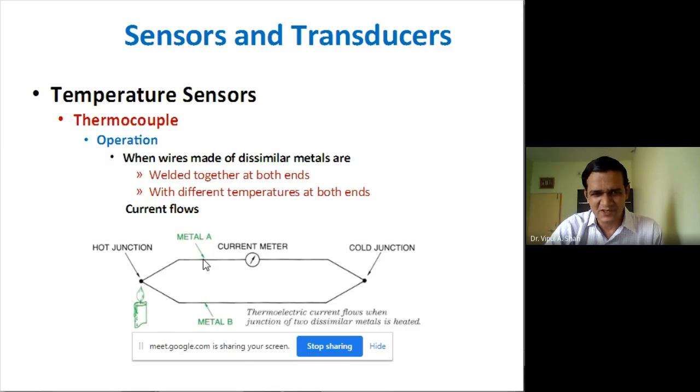So you can use the copper as a positive element of it and constantan as a negative element of it. One is a positive metal, another is a negative metal here. And then the output of this can be a millivolt, milliampere signal, which can be further amplified. So this is your measurement point and this is your reference point. With reference to this reference point, we are measuring the thermocouple's change in the temperature.